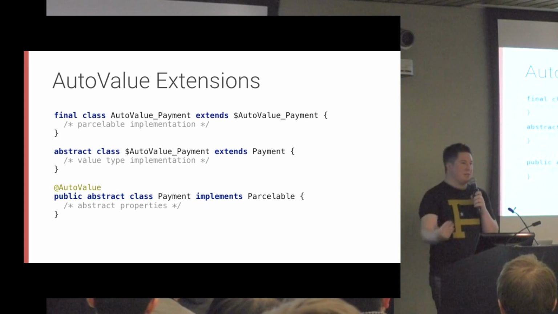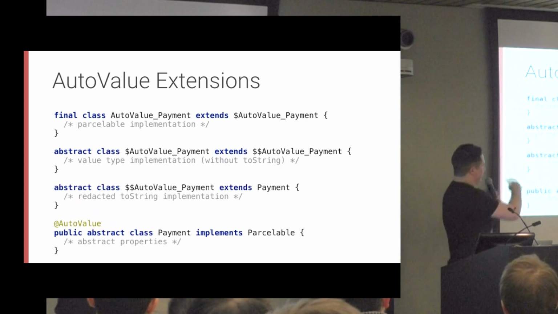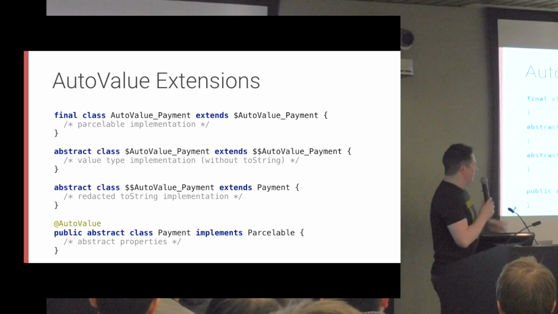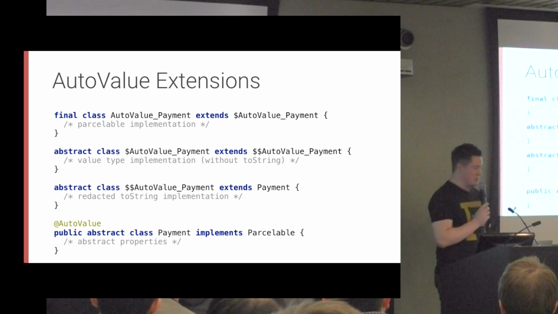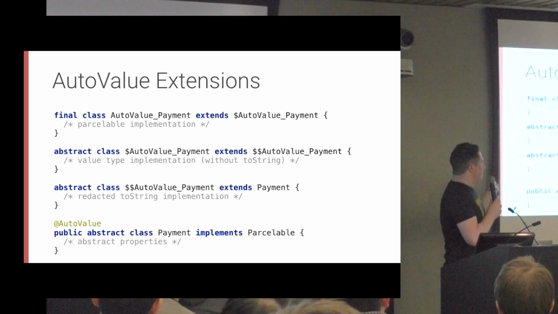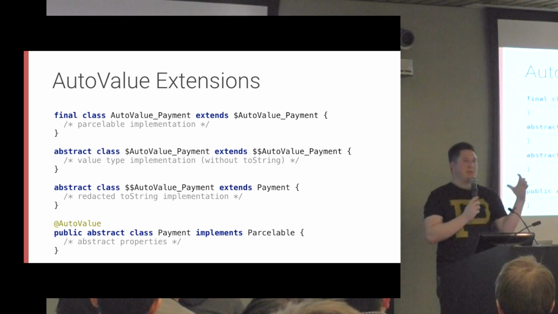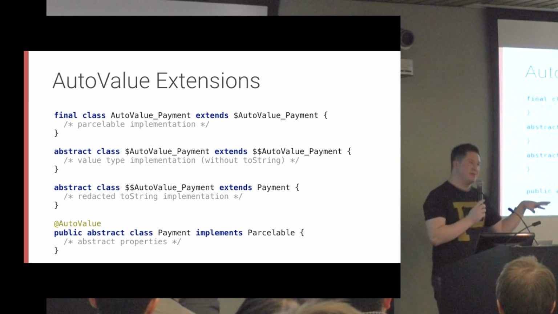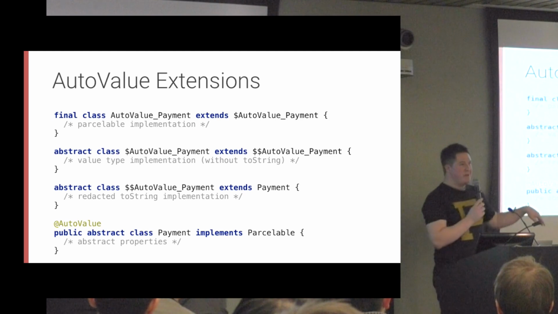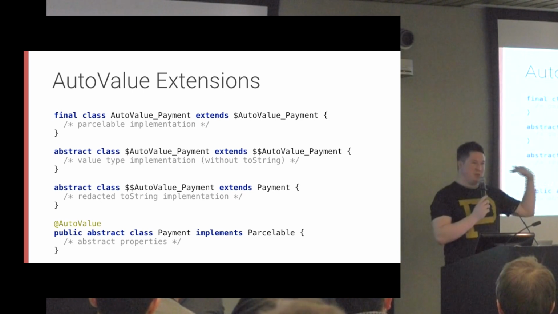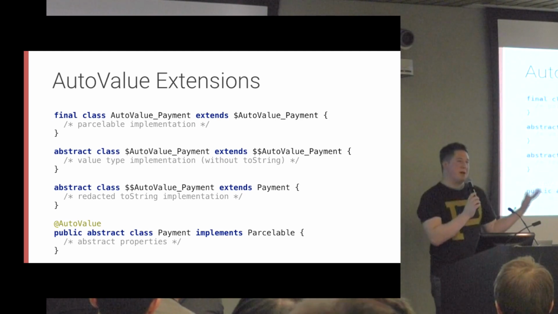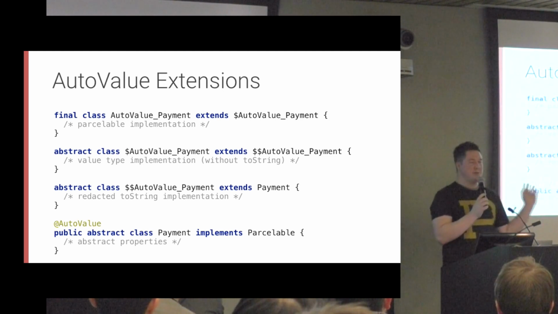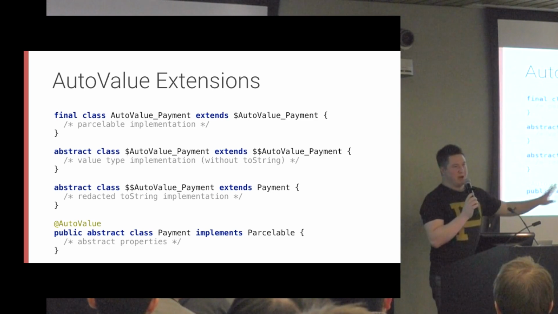And since this is a separate extension, what this does is it just puts another guy in the hierarchy. And I know it seems ridiculous, but it's a nice separation of concerns here, because what happens is we generate a class which only implements toString. All it does is implement toString, except it omits the redacted fields. And then the AutoValue class, the normal stuff, gets generated, except it sees that you already have a toString. And it's like, well, okay, you already did that. You got toString. I'll do the rest. I'll do equals, hashCode, and then I'll do all the private fields.